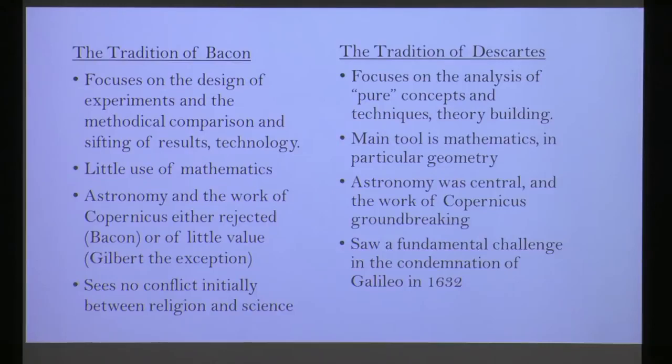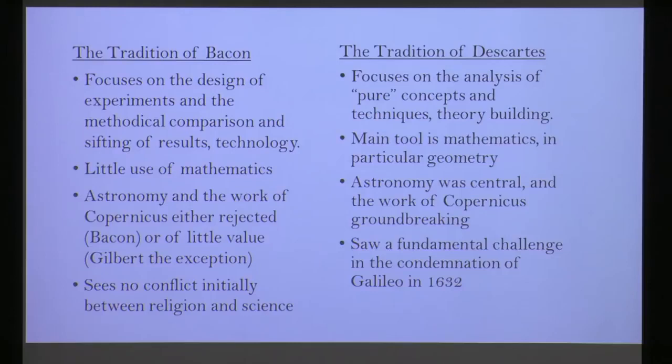Now, of course, later, when you get to someone like, in 204, you'll read Darwin, who's in the tradition of Bacon. Then when you start talking about evolution and the nature of man and things, then religion and science get into some issues, right? But not until much later does that happen.